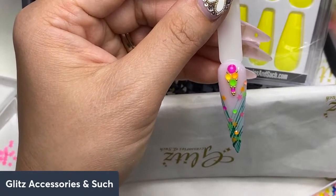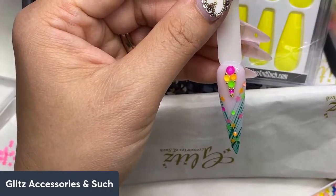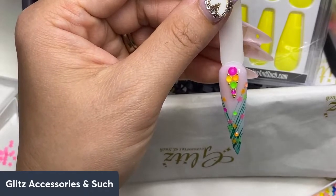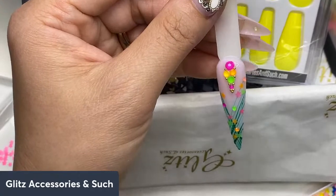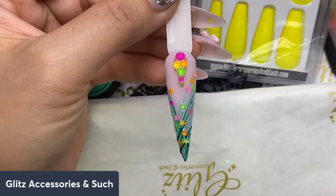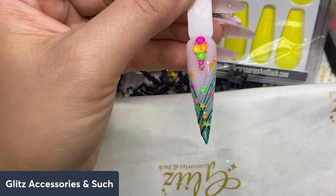So whatever box you pick, you will never go wrong with this. The velvety gel is really cool. It's such a great value. You pick the colors that you want, and then the nail art and accessories with your velvety gel are also really supportive when you're getting the color as well. So here are the final looks for the designs. I hope you like it and are enjoying it. Really cool, quick, simple and easy.